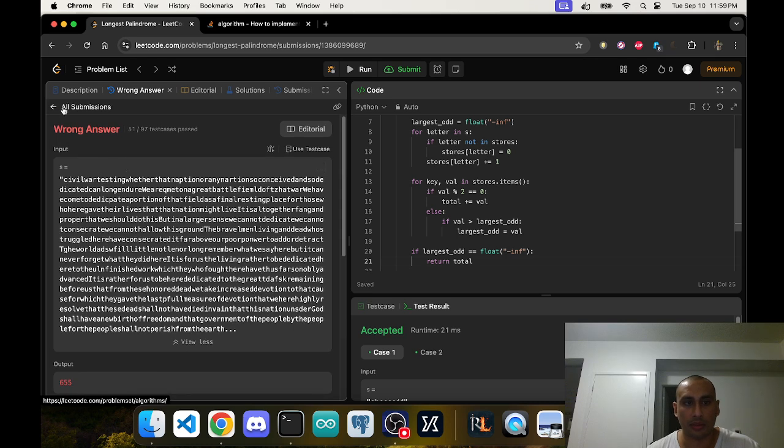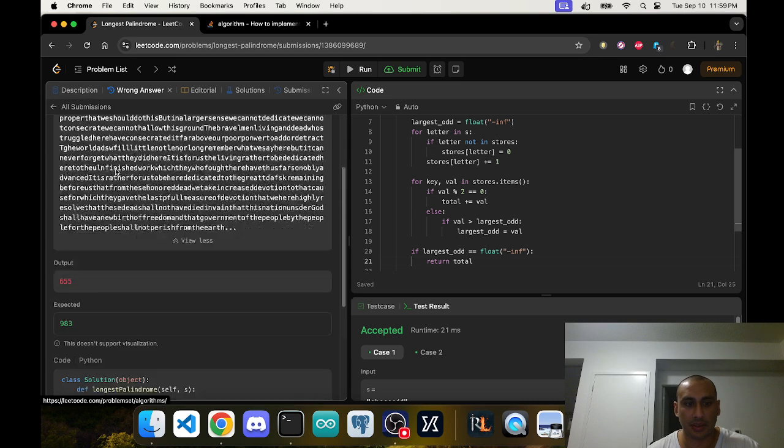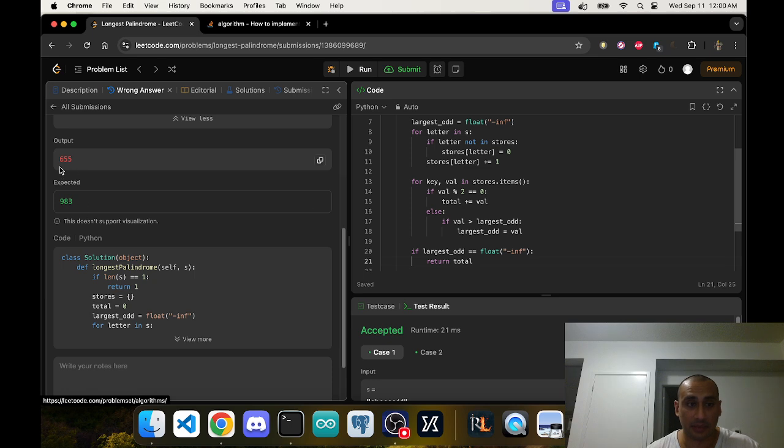Oh, does it only have to accept? Output is 655, expected 983. You can only have one odd, otherwise it won't work.